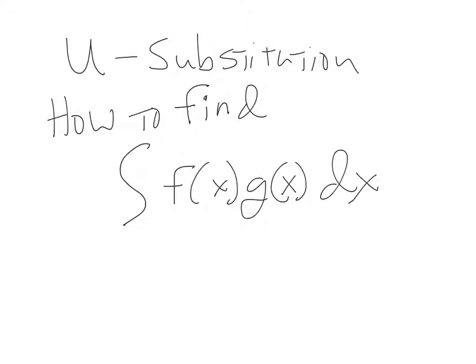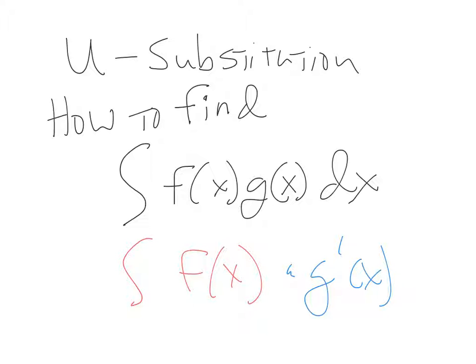Okay, so one way to do this is a u-substitution. What you're trying to say with this is that one function is the function, and then the other function is the derivative of that function. That's basically the substitution you're trying to do. All right, that's where we're going to undo this.